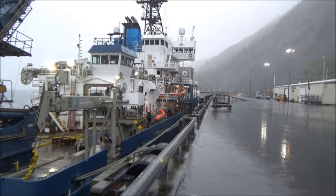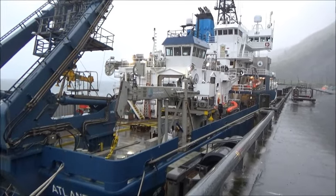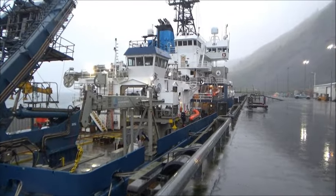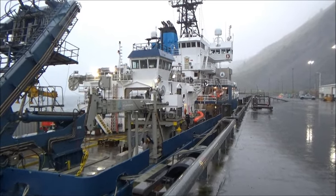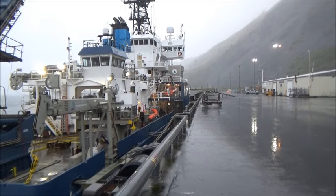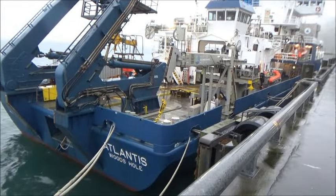This boat is up here, and this is the boat that tends the deep sea submersible Alvin. And they're doing some deep sea underwater research here around Kodiak, and Alvin's in that hangar right there. And the pilots are supposed to fly in here in the next day, the pilots who pilot Alvin down and so forth. So hopefully I'll be able to get some pictures of Alvin at some point. But that's the boat, and that's Alvin.